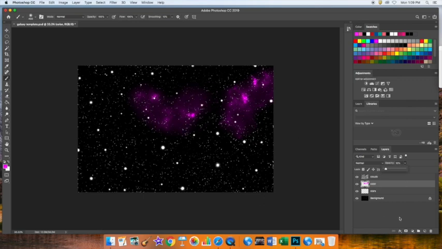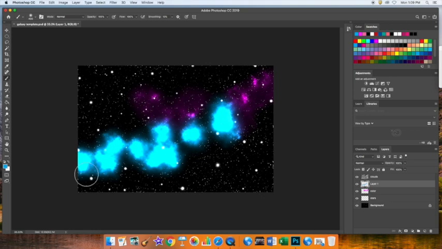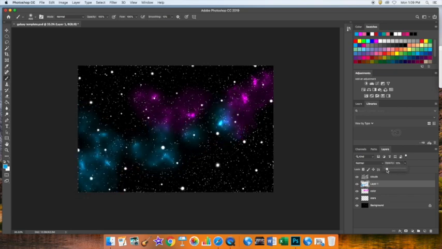You can make another layer for your next color if you like, and then they can blend together, or you can do them all on the same. So I can click and make another layer if I want, or you can do them on the same layer. And I'm going to click with blue, and now I'm going to start adding a little bit of blue in here, like that. So we know it's too intense. So once that blue is so intense, we can go to opacity and bring that down as well and get a nice soft little blue fade there.